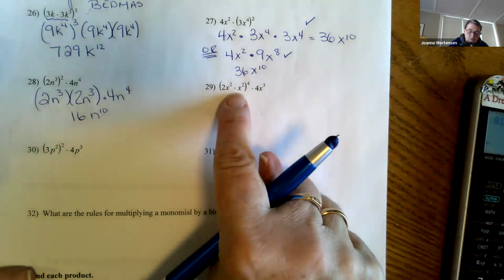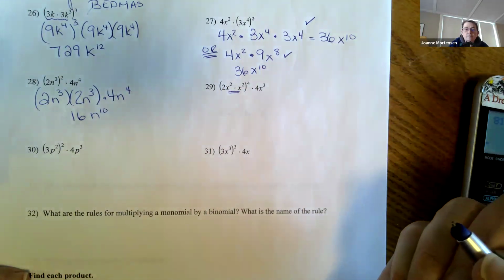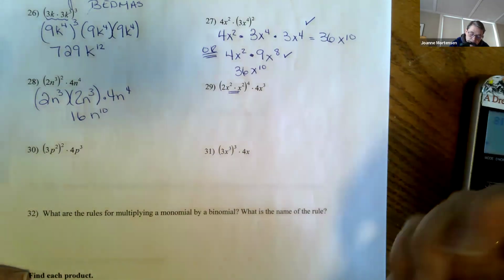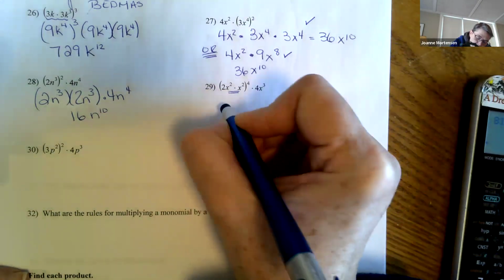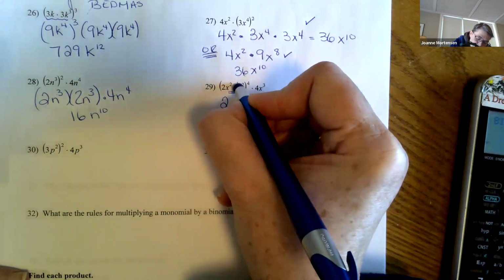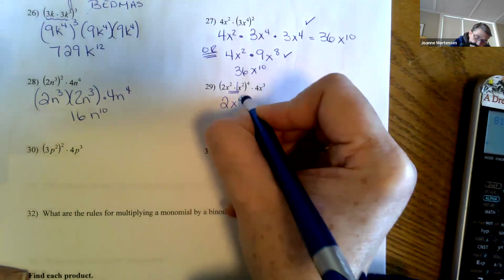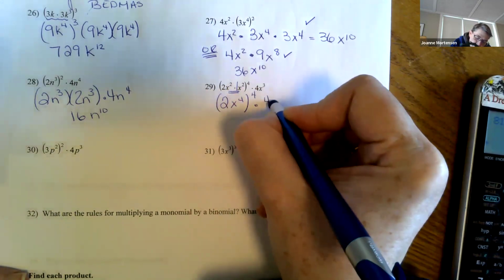Okay. Oh, this one we have to be careful. We have to do this part first. All right. If there's stuff to do in the brackets, you have to do it first. You can't start doing the exponent. It's just not going to go well for you. So 2 times 1, so it's going to be 2, right? There's an understood 1 there. And x squared times x squared is x to the fourth. Fourth times 4x cubed.